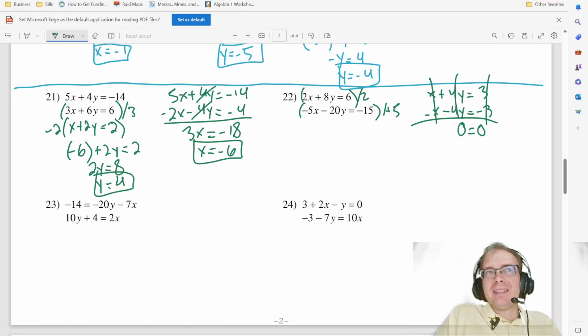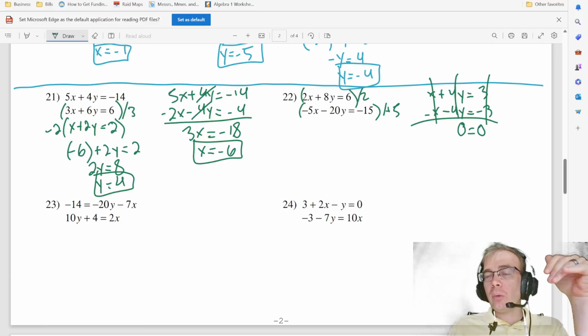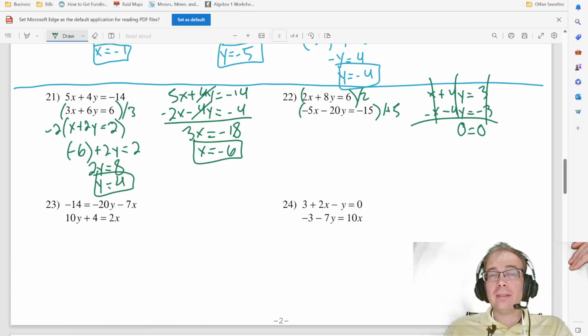But this is nice because we're actually done. We've solved it. When you get 0 equals 0, right? Everything cancels. I'm not talking about the x and the y only. Everything canceled. I get 0 equals 0, right? Does 0 equal 0? Does any number equal itself? Yes. I could even say 1 equals 1, like if I add 1 to both sides, 1 equals 1.